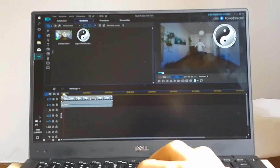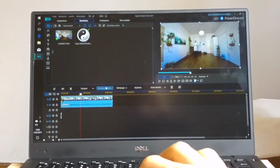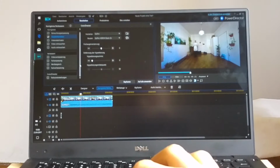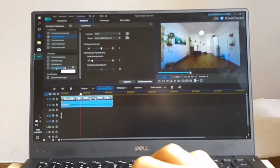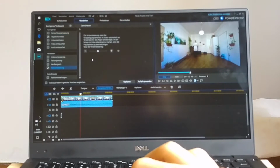You see? So, and I have here, I did also some color grading already. Sorry, it's my German version here. But I was doing some corrections, so the CPU has some rendering to do too. And I will do some color correction too here. This is important. Let's do some color correction. I also preset it, so it's fine, okay?